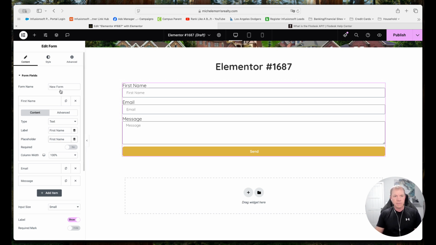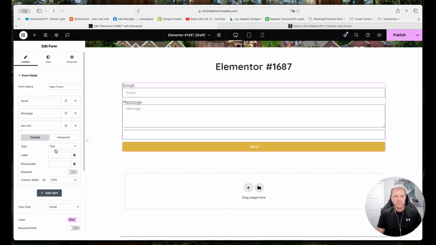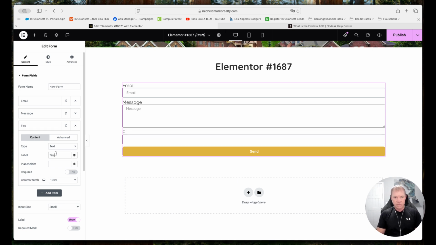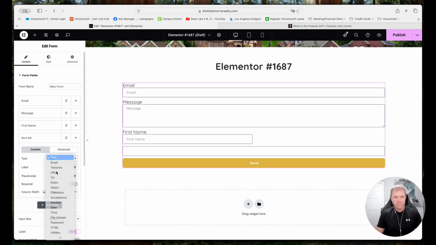So I changed that to first name, and then I'm going to go ahead and add. I can clone this one or whatever's easiest for you. You can clone it or just make a new field or whatever you want. Oh, I just deleted it. Let's change that back. So first name. We're going to make that required. And then I'm going to make this one 50% column because now I'm going to add another column, add item for last name.